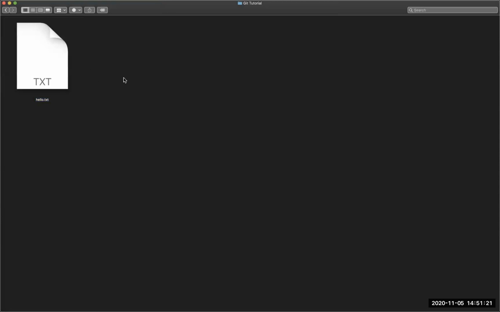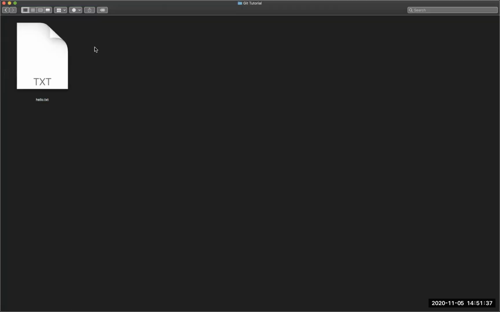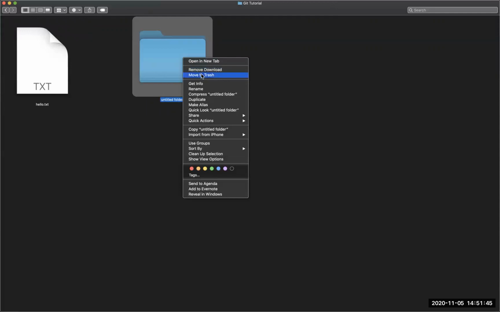It'll only contain the folders within and below the current folder that we're in right now. We're in Git tutorial. That's the folder name. So it'll only include in the Git repo this hello text file, and if I had another folder, you would have to add that. We'll get to that in a minute.